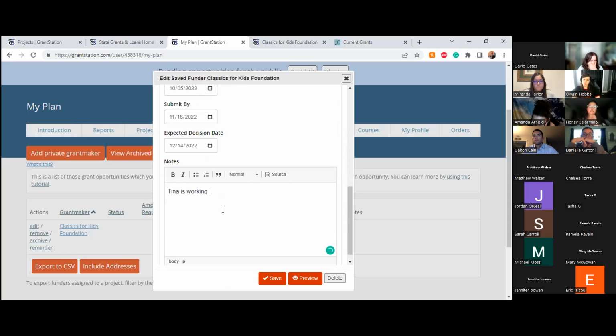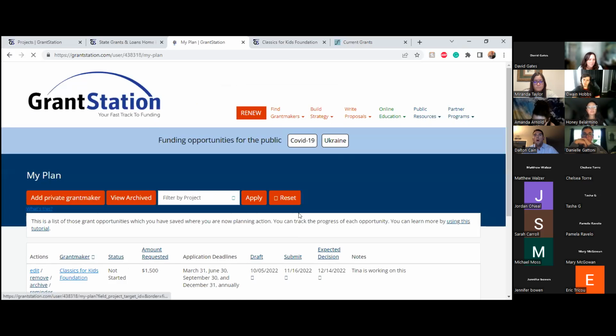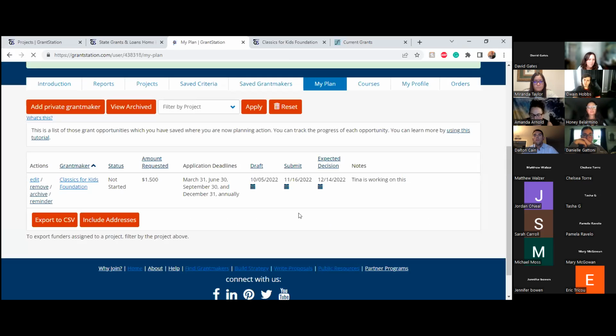Tina is working on this. And then I click save. And that's just going to allow me to stay organized. So if I'm working on different projects, applying to different funds, I can keep track of that in my plan area. And you can export all of this information to your favorite calendar or in a CSV file as well.